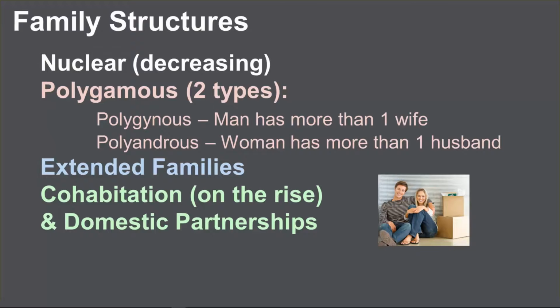Now, there's also cohabitation, definitely on the rise. Your book talks about that as well. And I tie in domestic partnerships with cohabitation. While gay marriage is legal, domestic partnerships do exist still in a number of states and allow for a sanctioned non-marriage when marriage isn't an option. But cohabitation is really the idea that you're living together, having a household, but you're not actually married yet.